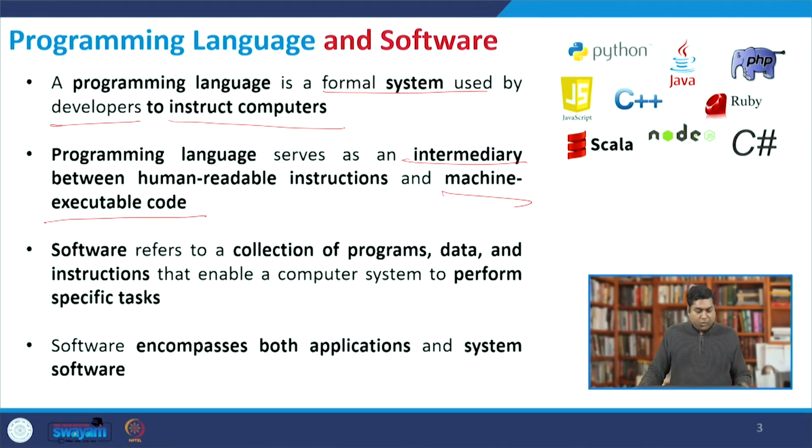In the same line, the software refers to a collection of programs, as I already mentioned. Now in today's time, many of us are aware of ChatGPT, or AI-generated images or videos. In those cases, we just write a certain kind of text, which we can call a prompt, and with that prompt it creates some sort of text, or images, or maybe videos. But those are possible because there is some sort of programming at the back end.